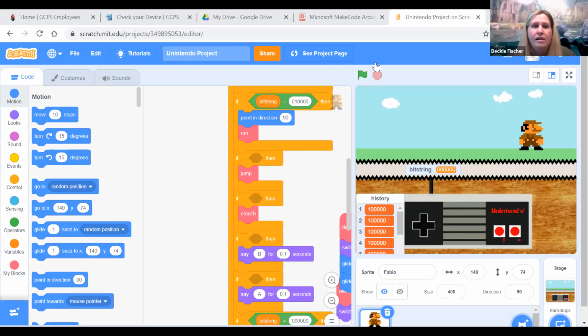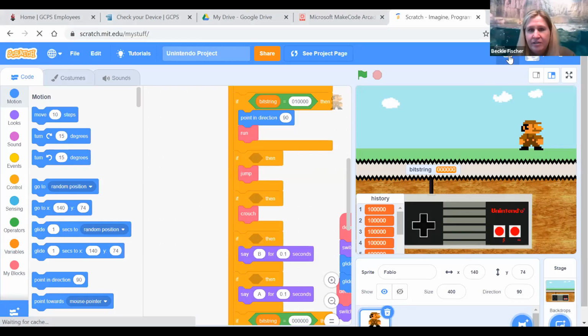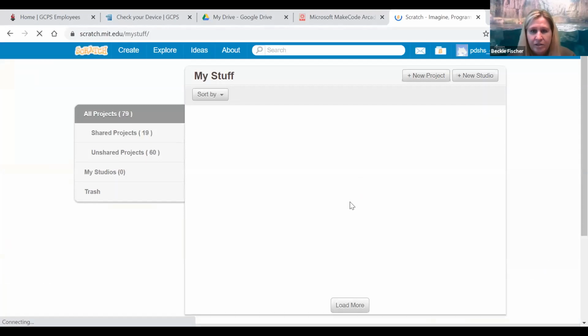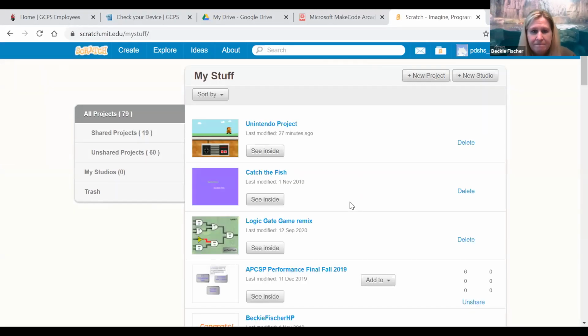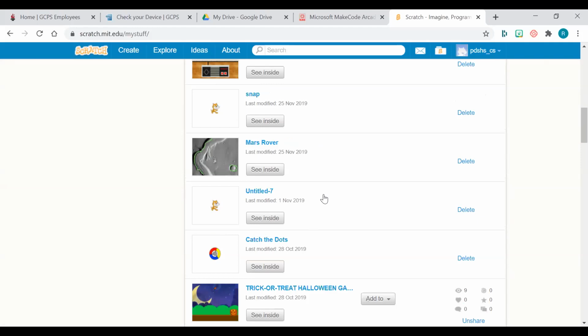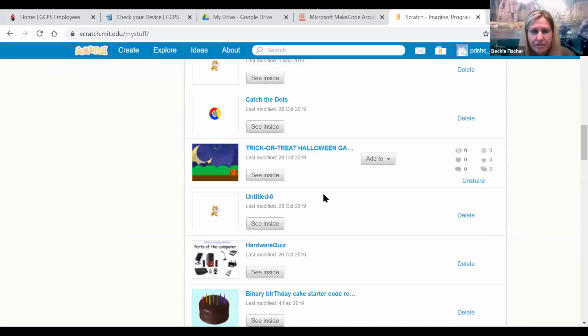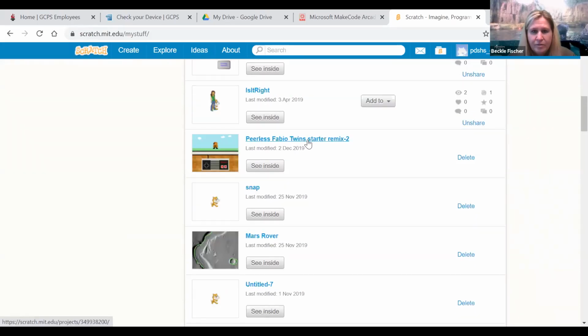Okay, so in this game, we actually had up, down, left arrow, and A and B, and we used binary code to determine, oh, this one's not the one that's gonna work though. Let me find the one that's working. That one's not the working one. Let's see. No. Maybe that is the working one. Remix 2. I don't know if it's gonna work.